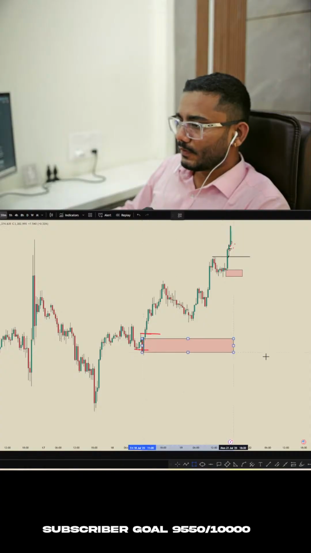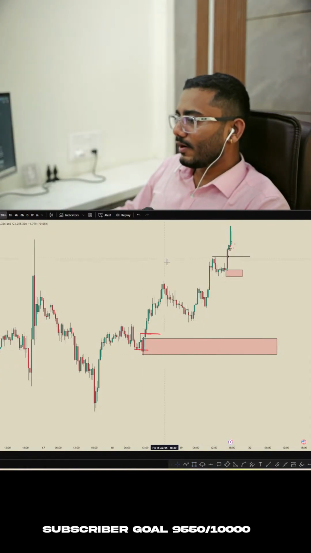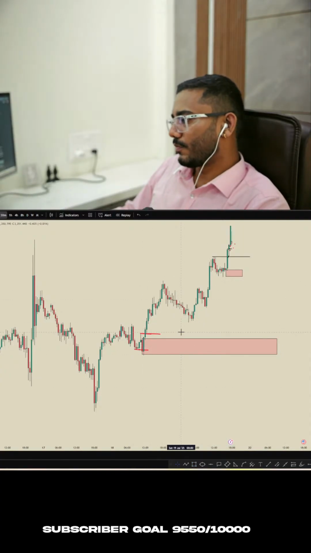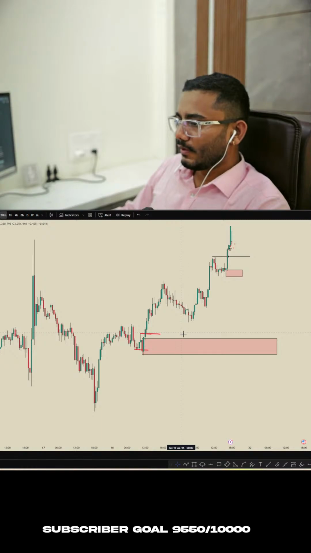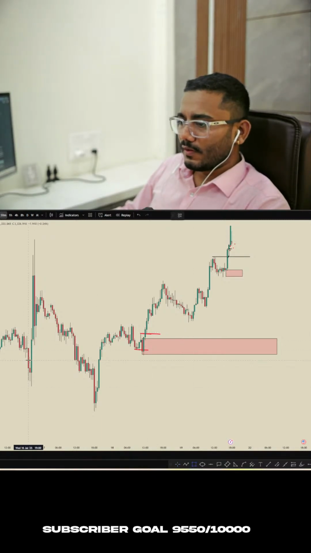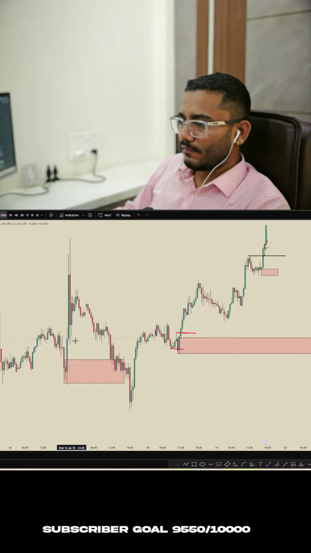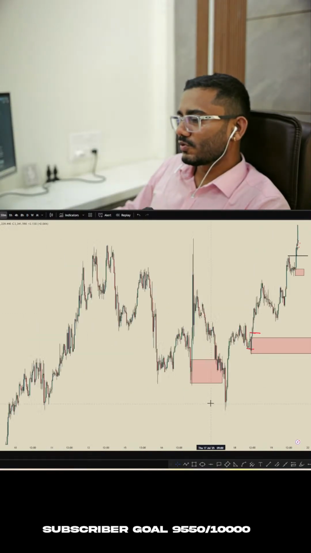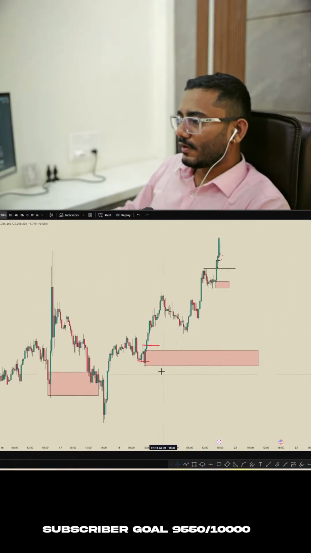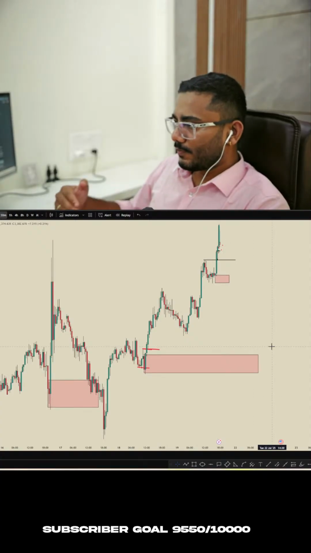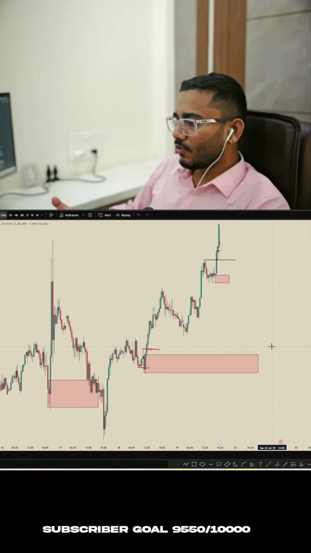But the thing is, price does not react from this order block, and that's why I missed the trade. So for example, in this case, price sweeps this liquidity, and we mark this order block, and then price sweeps out more liquidity from these lows. So what we have to understand is, what people do is they try to use imbalance in the wrong way.